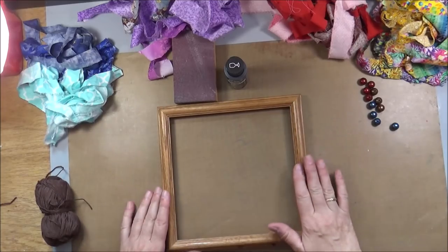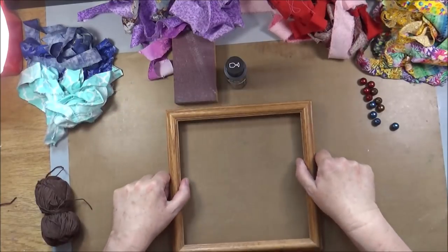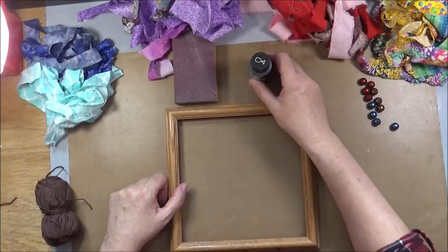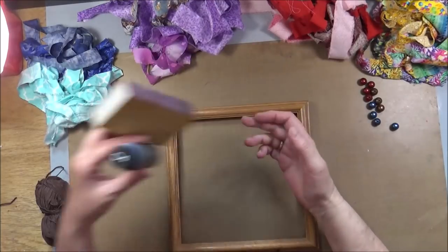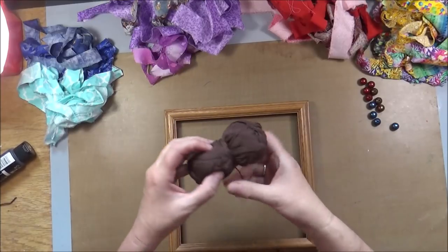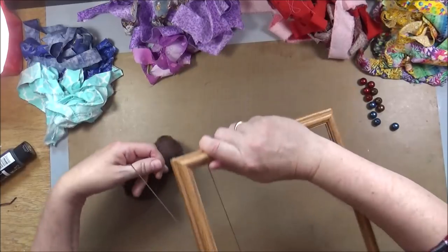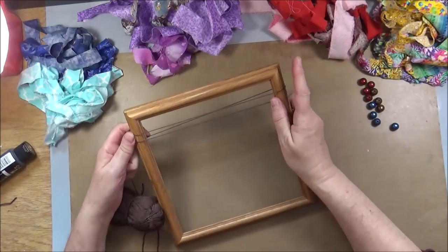So something different today. I want to do a weave and for that I picked up a square sturdy picture frame. I will be coloring it with black acrylic paint and I will also sand it afterwards for a bit of a distressed look. And then I start with very thin but sturdy yarn and go all around my frame.